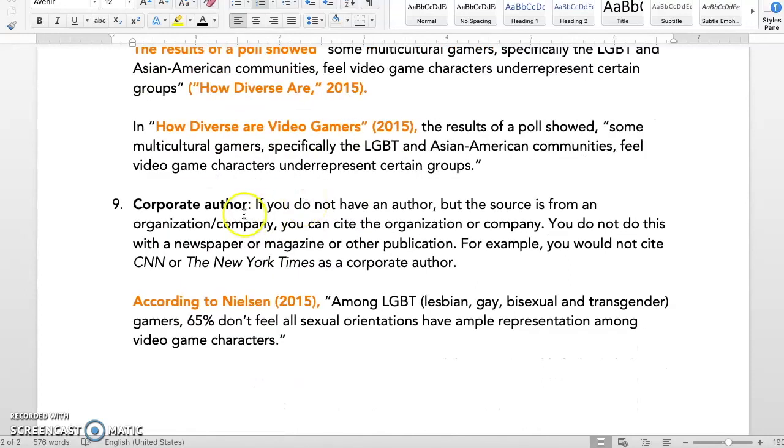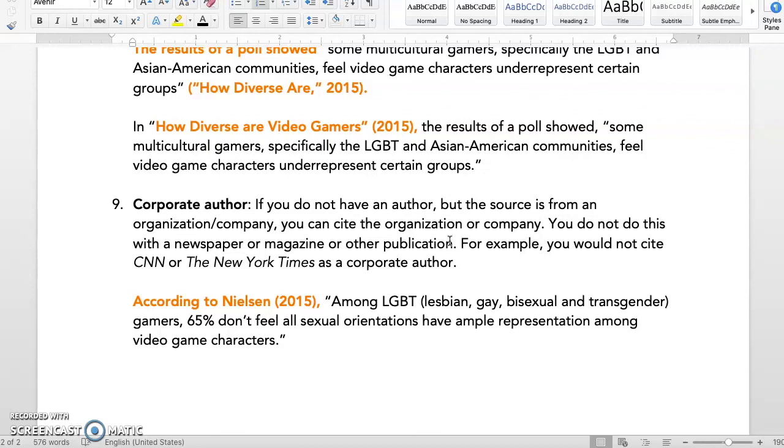And then last but not least, if you've got a corporate author, something like a company or an organization or a U.S. department or a university or a government department of another country, you can cite that as an author. You wouldn't do this though for a newspaper or magazine or a web page publication necessarily. So you'd never have CNN or the New York Times in your signal phrase.